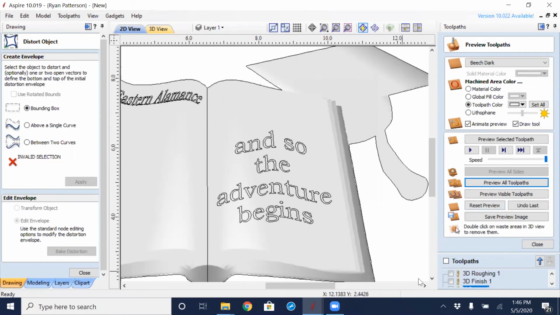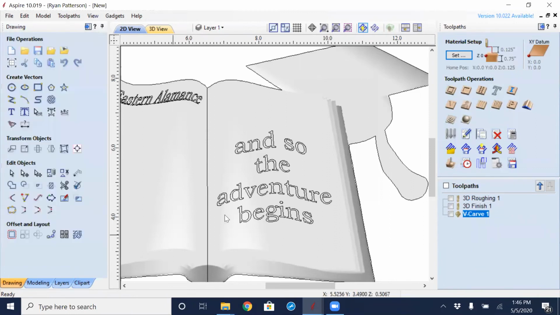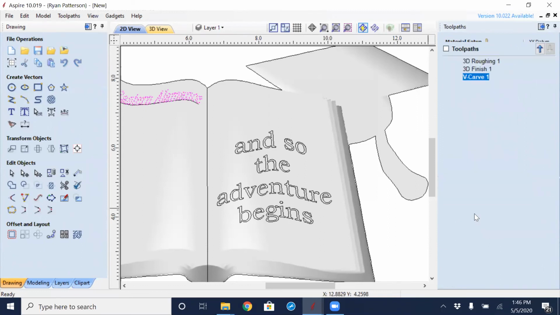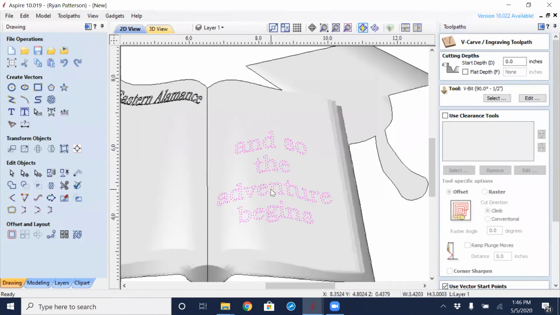So once that is set, coming back into the Toolpath side, close the distortion tool on the left, selecting and double clicking the VCarving. Now the same thing that happened this time as what happened up here. This text is no longer selected because it's basically been converted, and we can't edit it as text anymore. It's different.